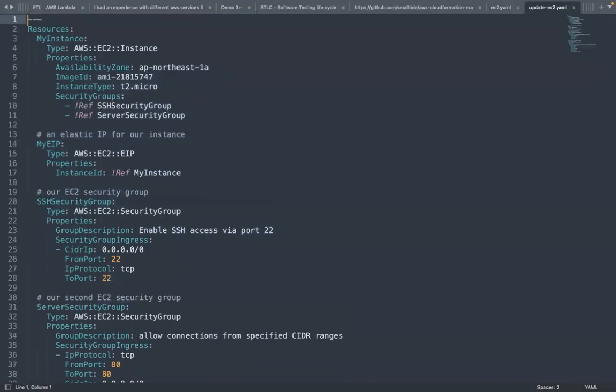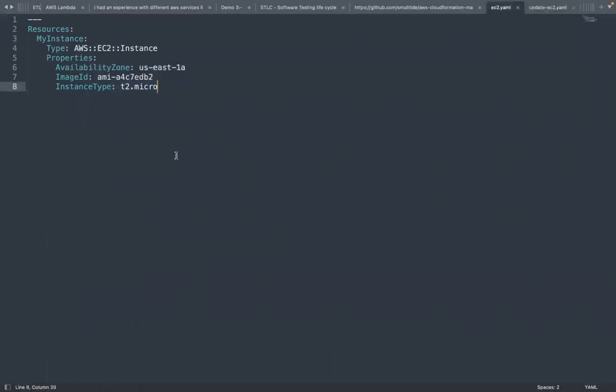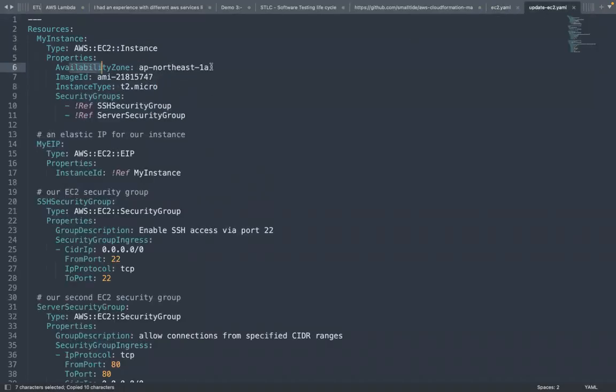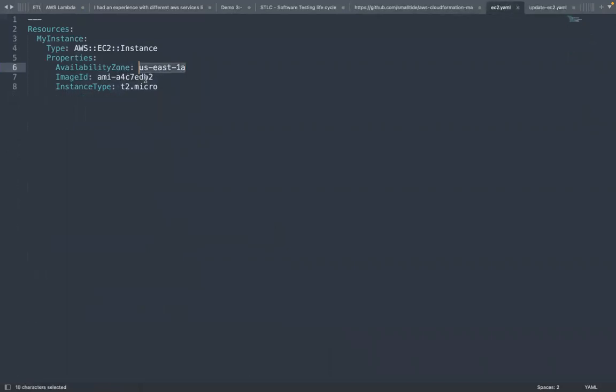There is an error in this YAML file. Okay, I'm changing the availability zone. That's the problem. So let me copy this file, and I'm going to use the image ID.